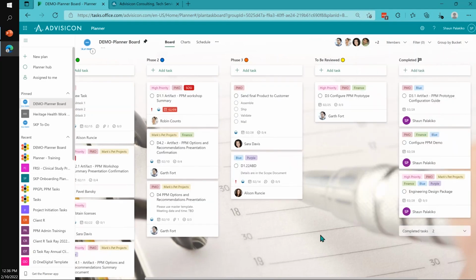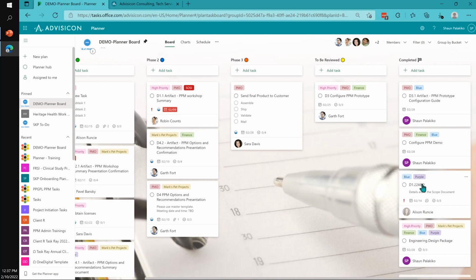Allison, your question is, do you need to manually move the task to be completed? No, great question. Right on the card, you get to just click here. It says mark task as complete. So click that and it's done. So Allison did extra work and she got it done right now, and she's going to click that, and now it's completed. My suggestion about moving it to complete was just a personal preference.